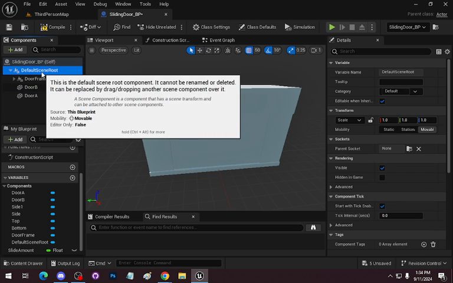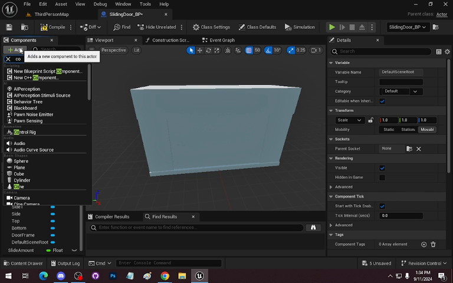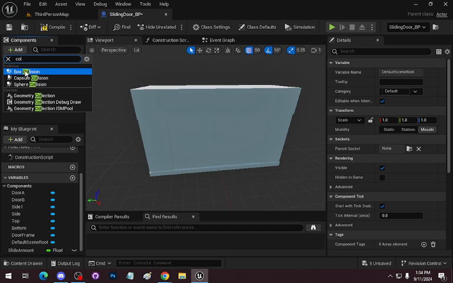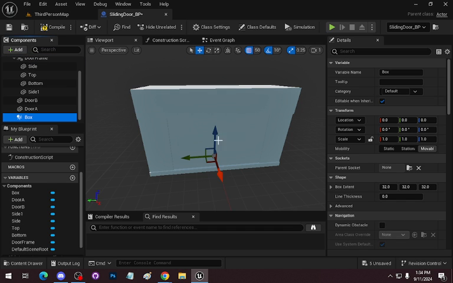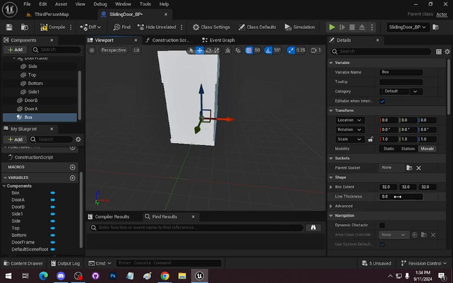The other thing I didn't do is add a collision. And here's my box collider. All right, now you can see that my box collider is inside here. I'm going to bring this to 50, 50, 50. Actually, do 100s.